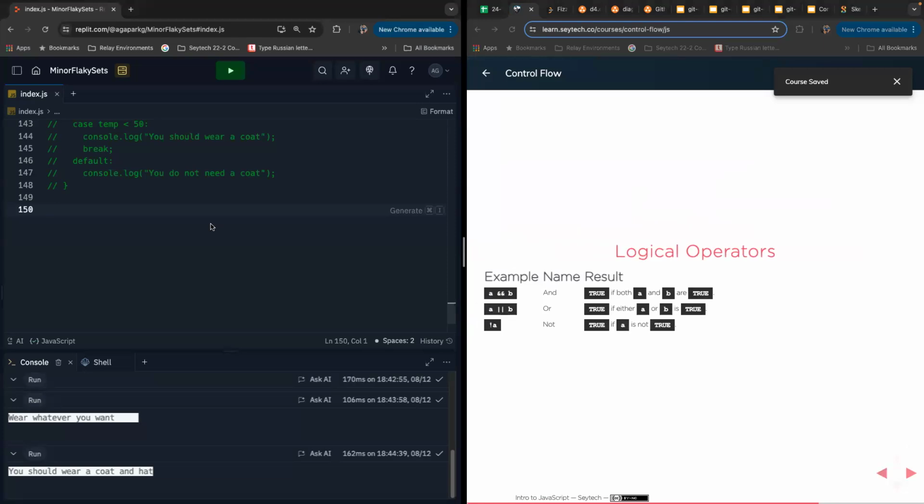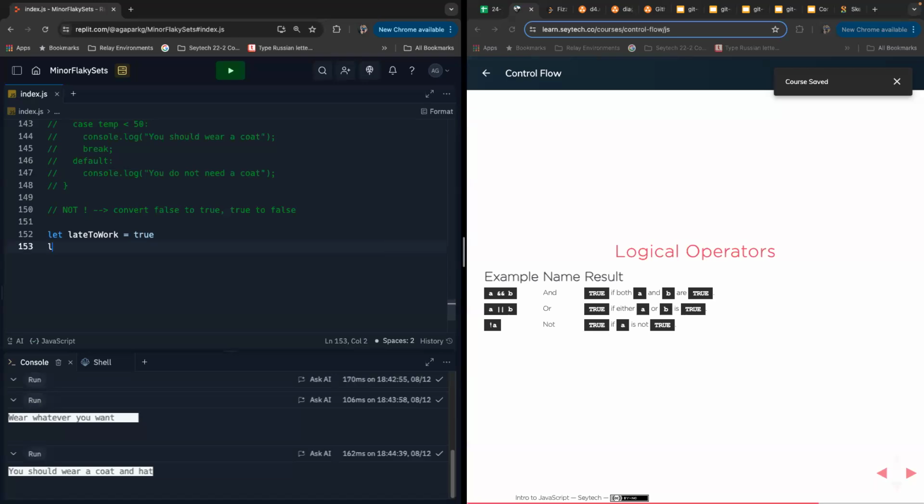Let me give an example for not logical operator. False to true, true to false. Okay, so as an example, let me create a variable called lateToWork, and it is true.